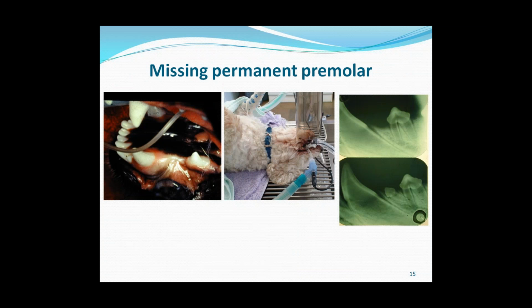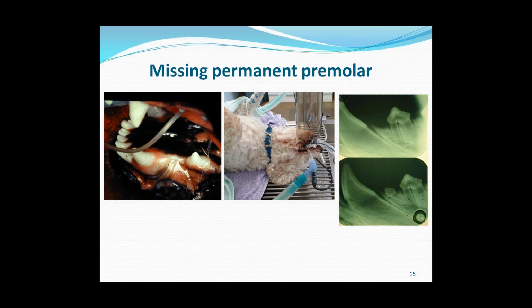We often see a missing tooth in dogs. In show dogs, this is very important because they can't be shown if they're actually missing teeth. So my advice would be to radiograph missing teeth when you see them. This is very important for show dogs like German Shepherds and Dobermans, for example, that need all 42 teeth to be shown. So when you take the radiograph, you can tell the owner that the tooth is either missing or it's retained. And if it is retained, then you may be able to do an operculectomy where you cut the gingiva and allow the tooth to grow through the gingiva.